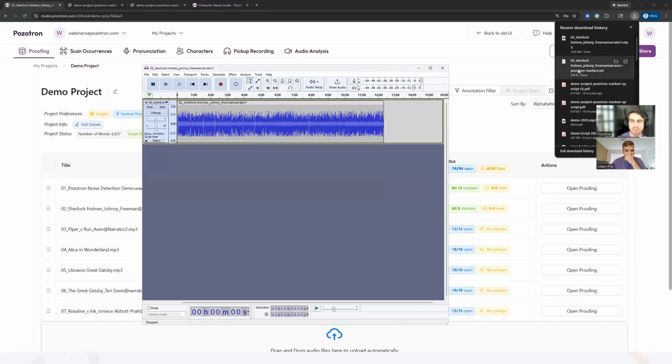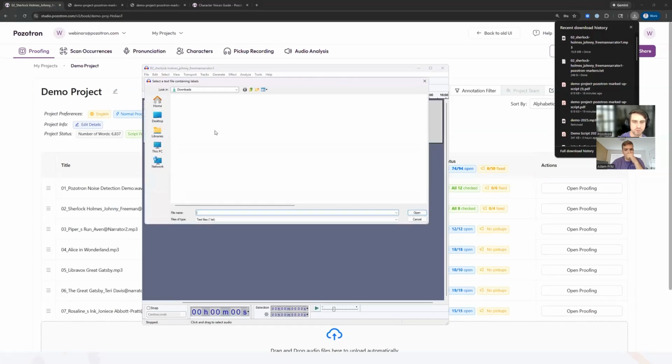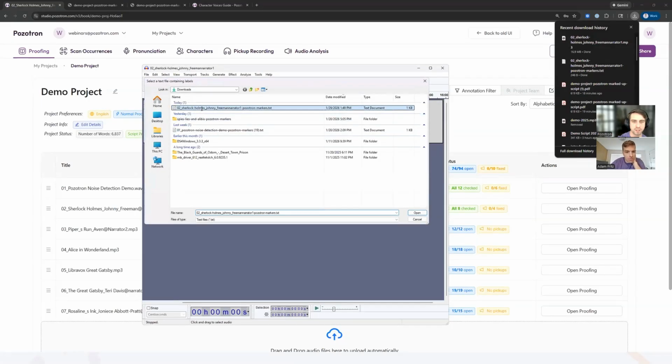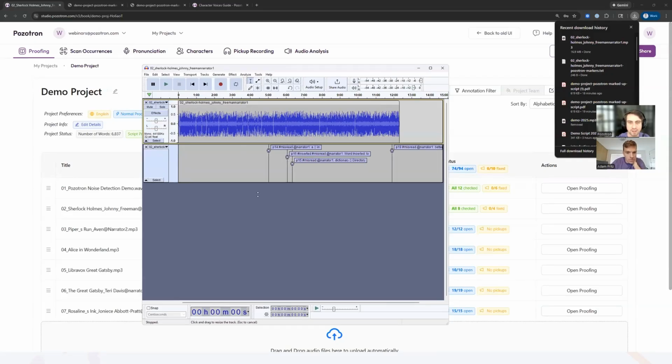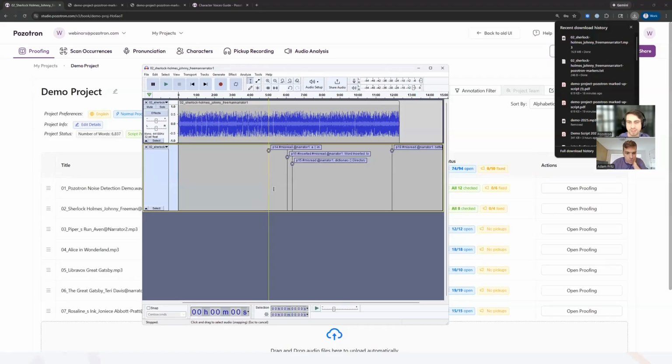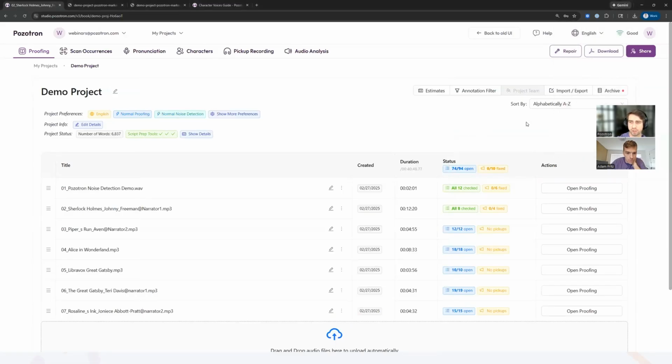Then I'm going to import this text file that I got from Pozotron. I'm going to go to File, Import Labels, and I'll select that. And you'll see it actually puts in a marker file here showing me exactly where these issues are. So it's really great for finding the area of your audio file that you need to fix, and using this in combination with our pickup reports.